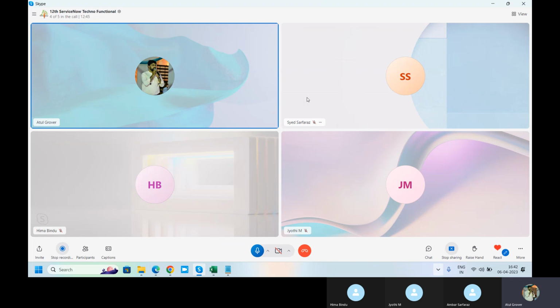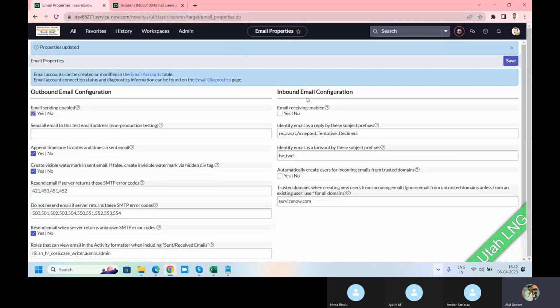They mention on their letterbox, no spam notes, please. It means you are not allowed to put any kind of advertisement templates or pamphlets or unnecessary magazines, which is not intended or where no action is required from the customer. They're not allowed to do that. This is what it's saying: do you want to receive the email in ServiceNow?